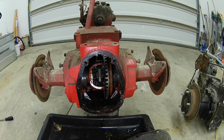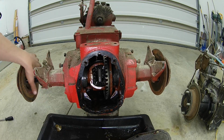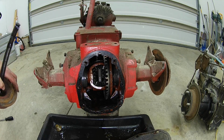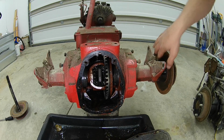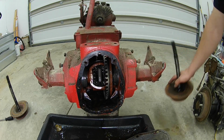Here we go, the clips have popped out. That's how easy they are. And we'll take the axle, I'll start with the left one. Slide that one out. And slide that one out.